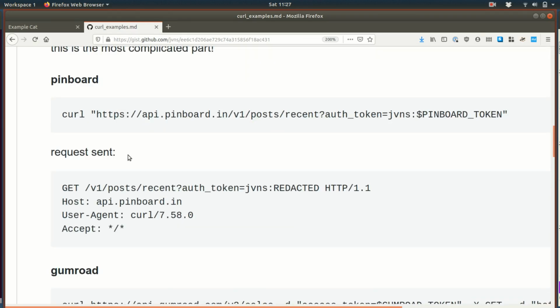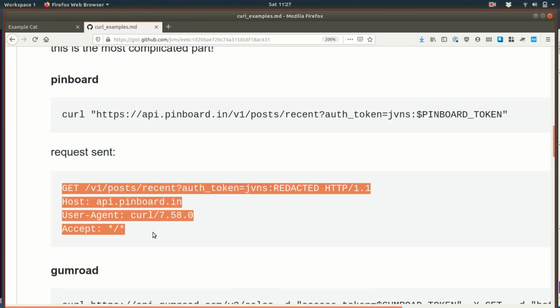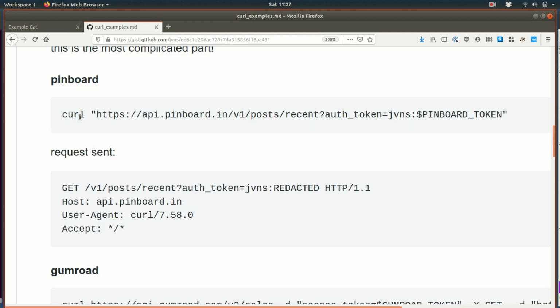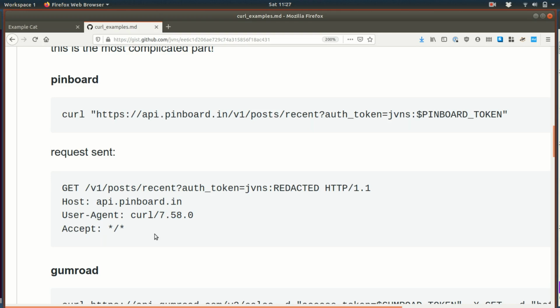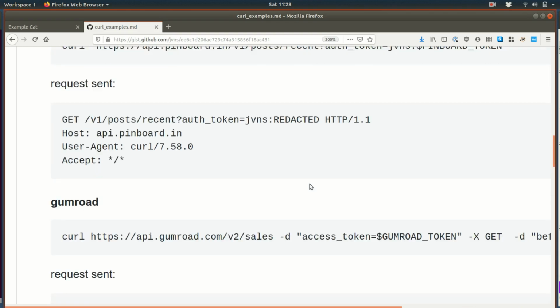The other thing I wanted to say is that I think it's important to understand what this incantation corresponds to as a request. In this case, you're sending a GET request, and you're sending this secret token as part of the URL. So we're just doing question mark auth token equals my username : this token. And that's how we're authenticating to this API. And the other ones are going to be different.